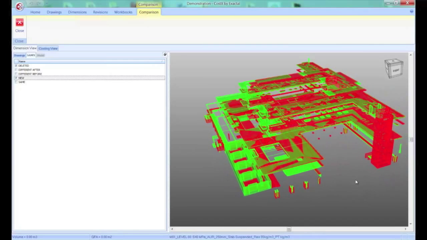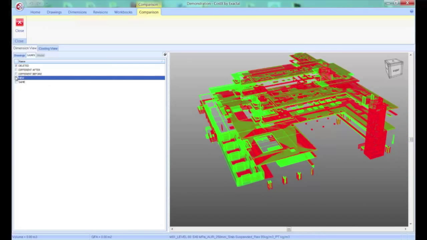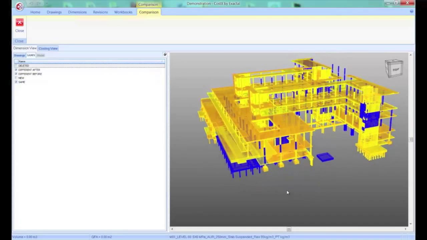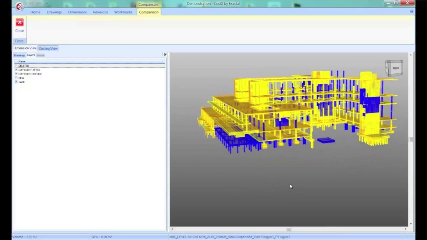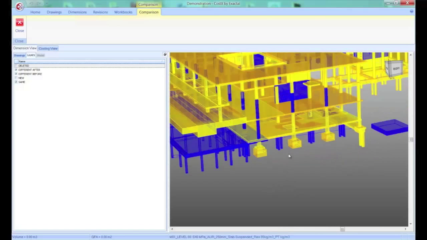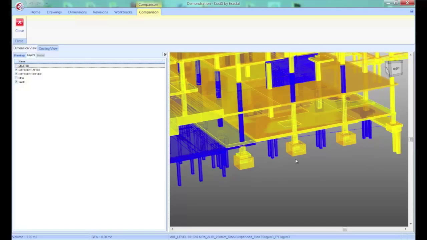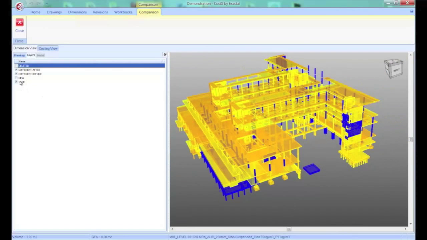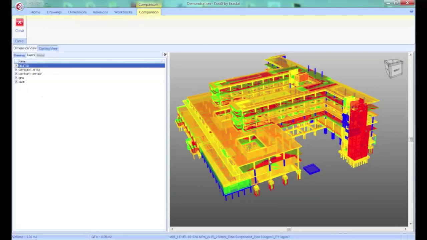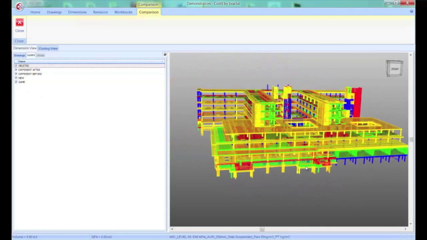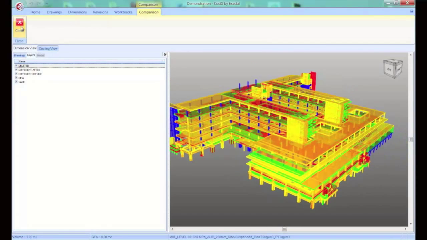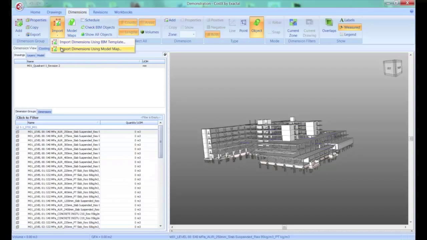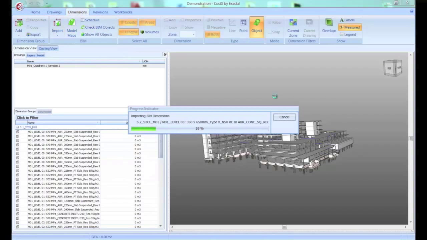So yellow is changed. Now, in the manual world, this is one quarter of the job, if I got a quarter of the set of the drawings on the job that had changes across all of them like this, I'd panic, I reckon. With this type of stuff, it was pretty cool. So what we're doing at the moment is just getting a feel for what those changes are. In the real world, what's going on is we're actually doing rough checks and finding out and interrogating those changes that are showing up there.